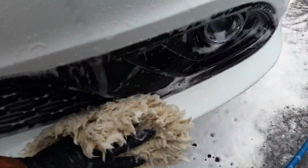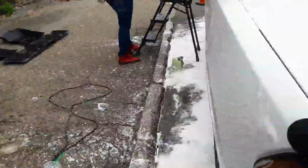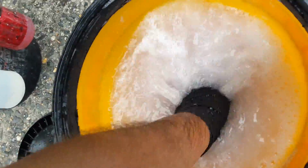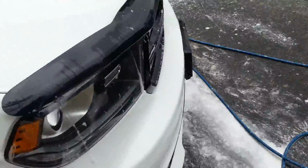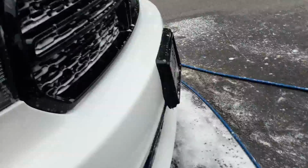All I'm doing is going over it. I'm not putting pressure. Once again, I'll go back in the rinse bucket. Why? Because I know what I'm dealing with. I have potential bug guts that are getting on the mitt, and I don't want to scratch the paint. Now we'll hit it again. You go ahead and you hit it to get it done.